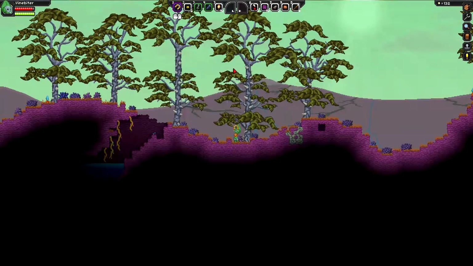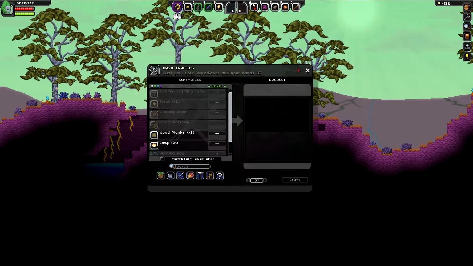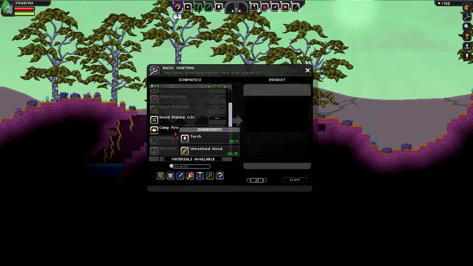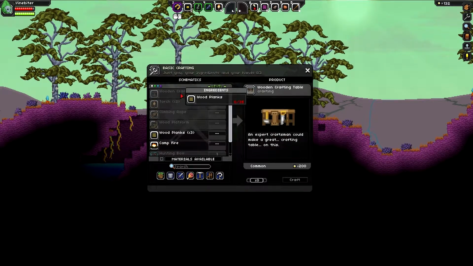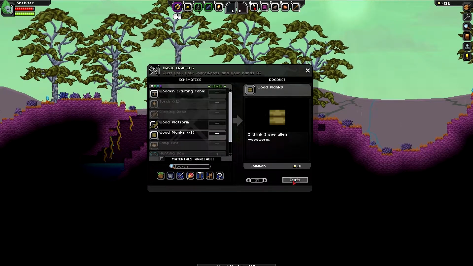I'm going to open up my crafting menu now. So I press C to open that up. I can also click here to open the crafting menu. So this is all the stuff I can build just simply with me, my ingredients, and my hands. I can build a campfire, which will keep me warm, and I can build some wood planks using my unrefined wood. So I'm going to do that, because in order to build the crafting table, I need 35 wood planks. Right, let's do it. So, let's type in 35, and click craft.